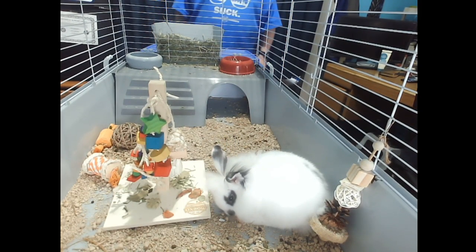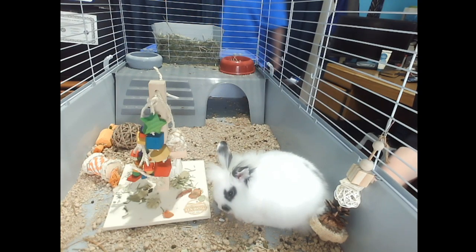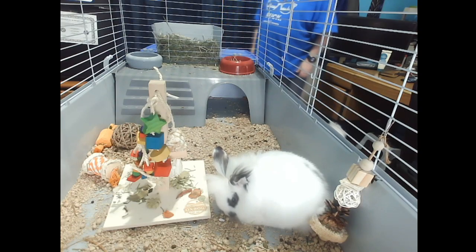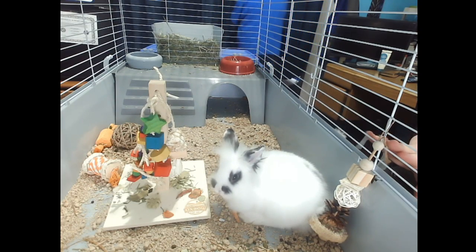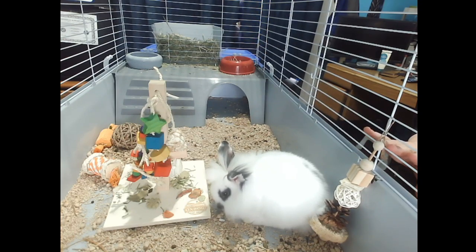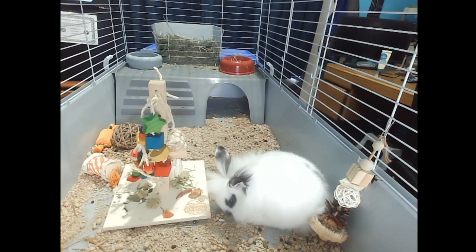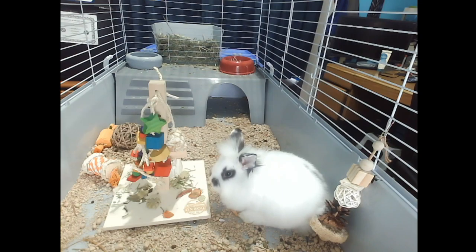Now, unfortunately, the table that he's on right now that we were using, and we just got this cage on Friday. It did come in. My husband had to yell at some people to make it happen, but it was delivered on Friday. So the table that I put this on, I noticed that I could not see William when I sit on the couch. And I want to be able to see my bunny because it's calming to watch him, and I talk to him.